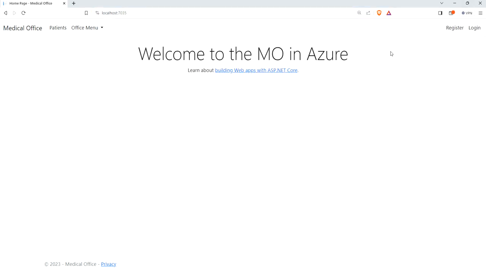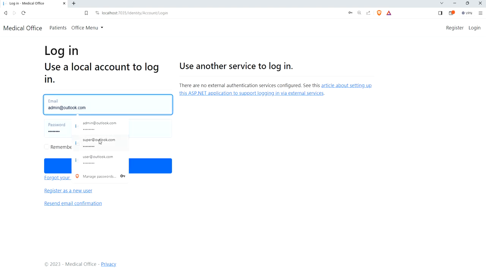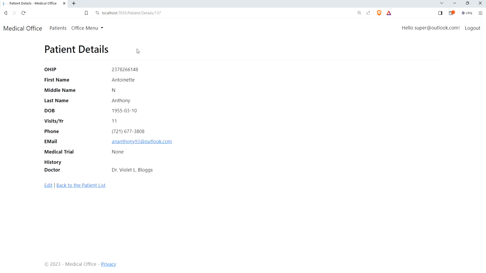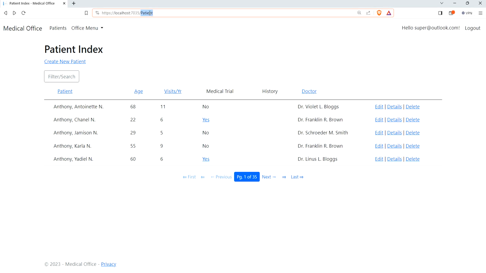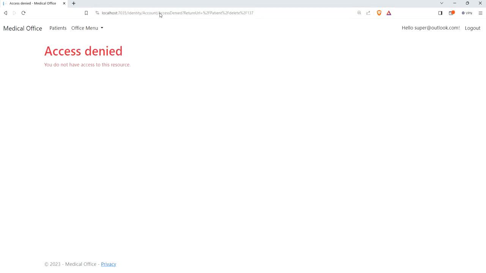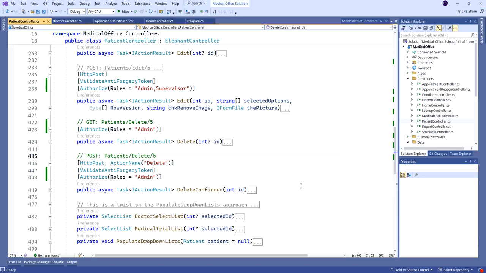Okay, so I could, even if I wasn't allowed to click delete, I could try going, well, let me log in as supervisor again, just so it actually works the way I'm talking about it, right? I can come to details on that user, but if I wanted to, I could try to circumvent the system, delete slash 137. I know their ID from the URL, and thankfully the controller says, just because you didn't have a link for it and you tried to type it in, okay, it still is actually giving me the proper protection and access is denied. Okay. All right. So really this is going to be kind of repetitive as I go through and get the rest in place, but bear with me. It might be somewhat educational.